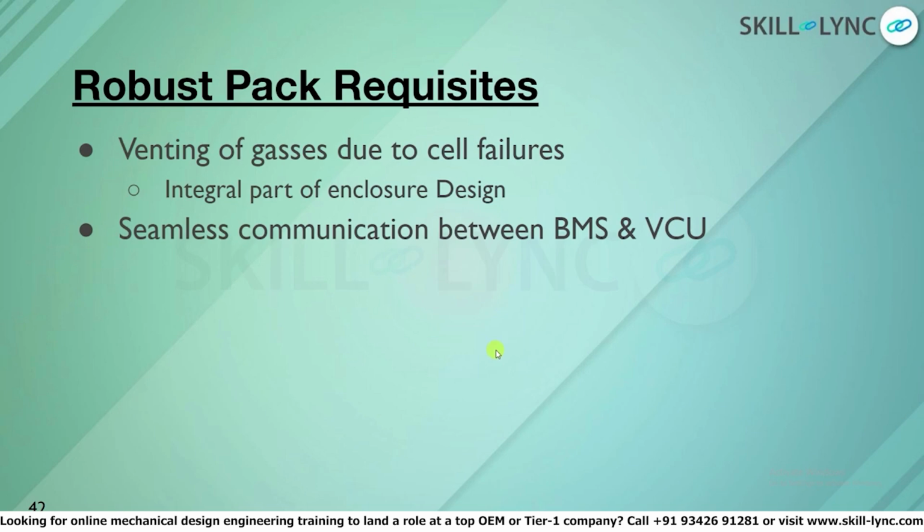And then communication. This is one of the most important factors for the whole battery pack. You need to have seamless communication between the battery pack, which is the BMS, and the vehicle control unit, where the BMS would be translating all the information from the battery pack to the VCU so that the vehicle constantly knows the status of the battery pack. If there are any errors, the VCU would immediately communicate and take control, saying that you should terminate the battery pack because certain errors have been triggered and you should not use the battery pack anymore. Such communications happen between the BMS and the VCU.